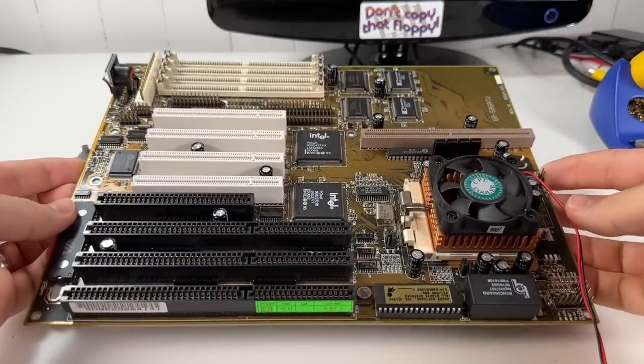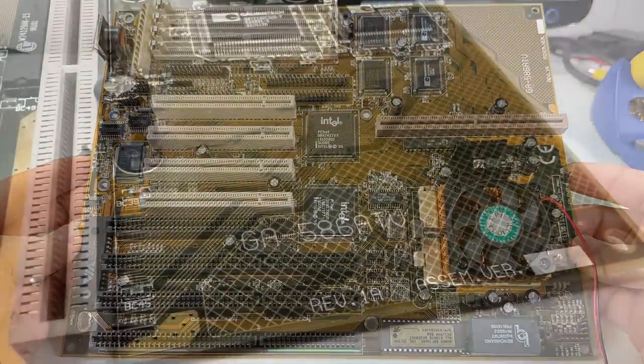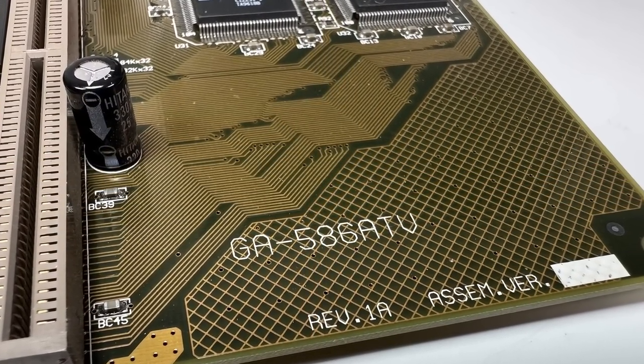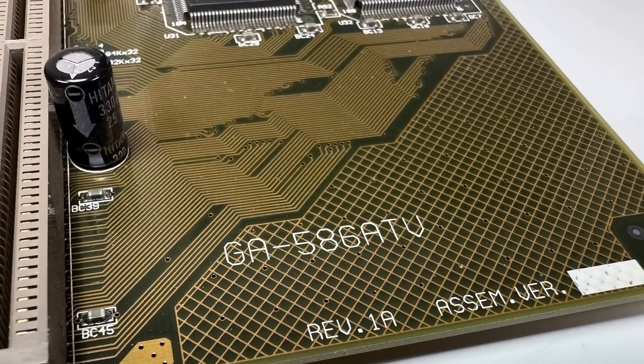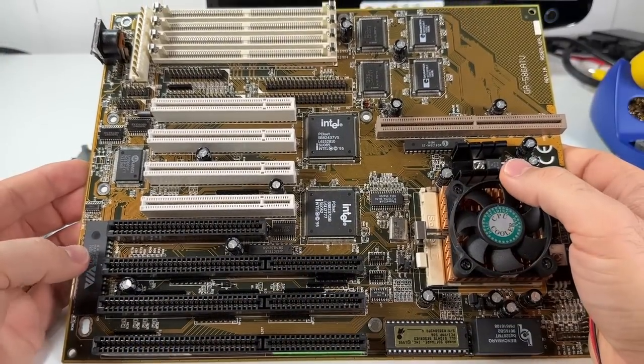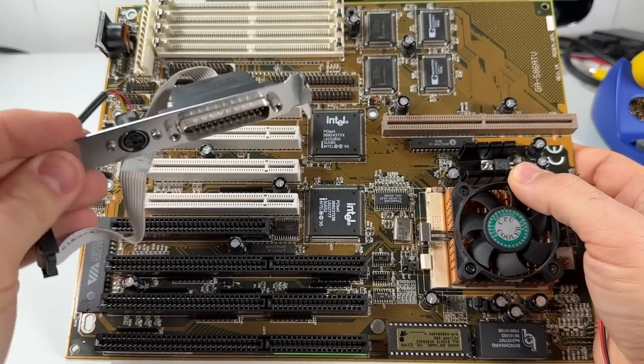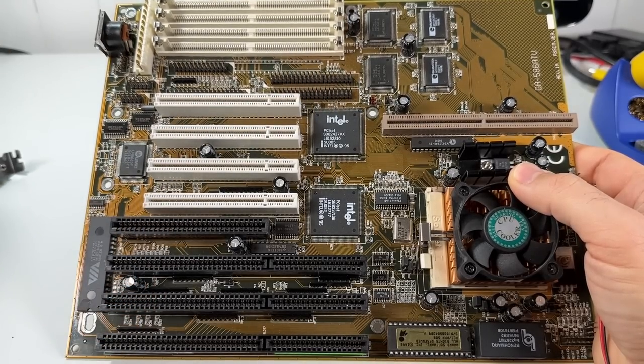So this is the Gigabyte GA-586ATV, and I got this one on eBay recently for a pretty good price. Included a Pentium 133 with a pretty nice looking heatsink on it, and it also came with some of the expansion brackets, including this one here for a PS2 mouse, which is pretty huge actually. You don't usually see these included.